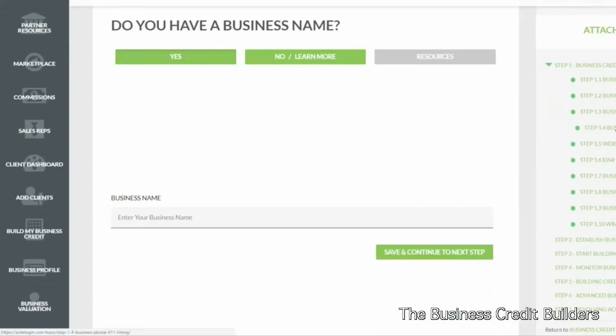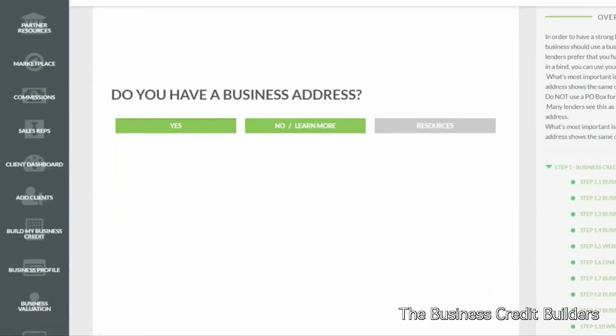Now remember the samples. Remember we talked about how she got denied for bank loans? Here's why she got denied. Step 1.2. She actually had an address mismatch. So we do four checks to make sure that your address meets the criteria that lenders and credit issuers look at. Like I said, I gave you a quick overview of some of the information they're looking at for credibility. There's a lot you need to make sure you meet to get approved. Those address mismatches are what was causing the samples to get denied. When they fixed it, they were then able to immediately come in and get the Amex. That's how they got the result they got.